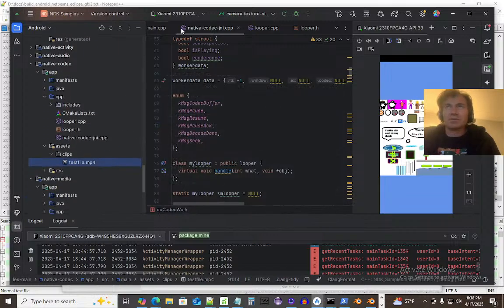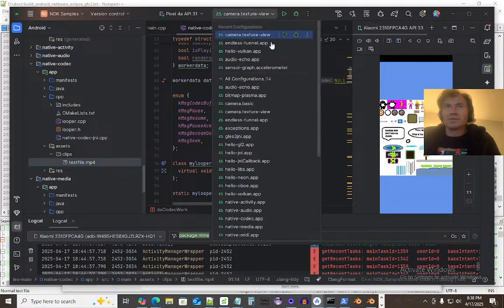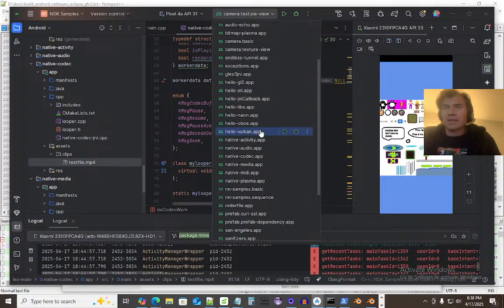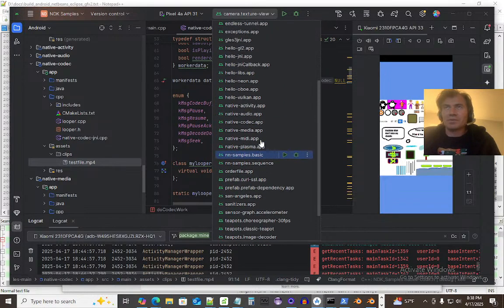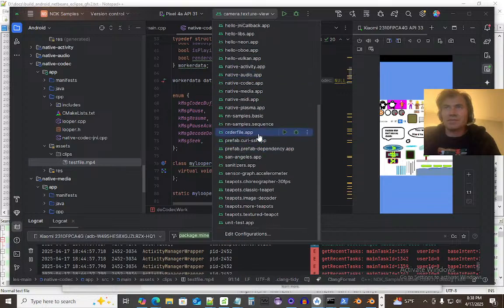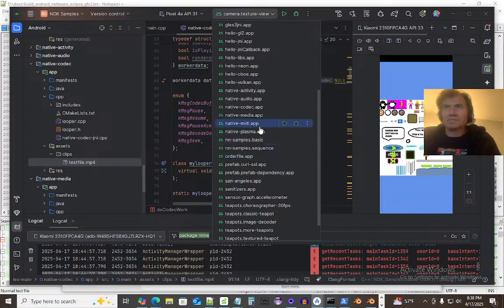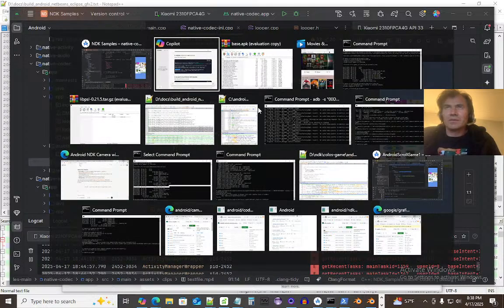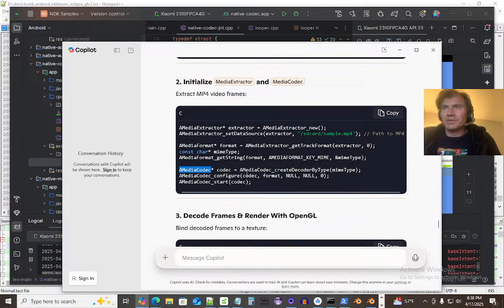Okay. So what if we ran it on Pixel? Pixel run native codec. It might not be the same codec, meaning not the same format, not the same MIME type.